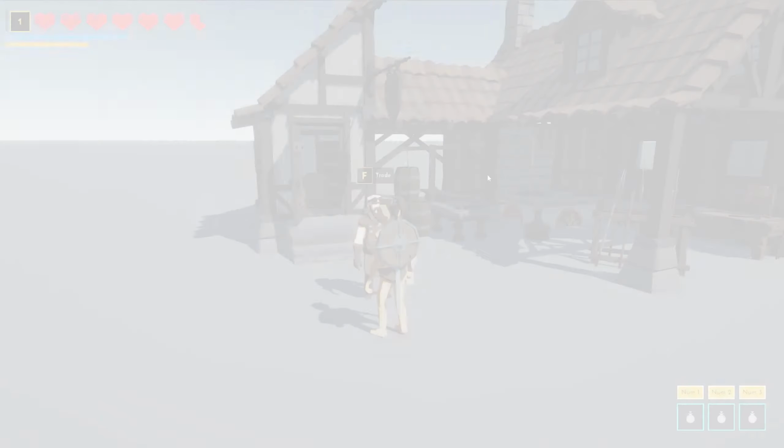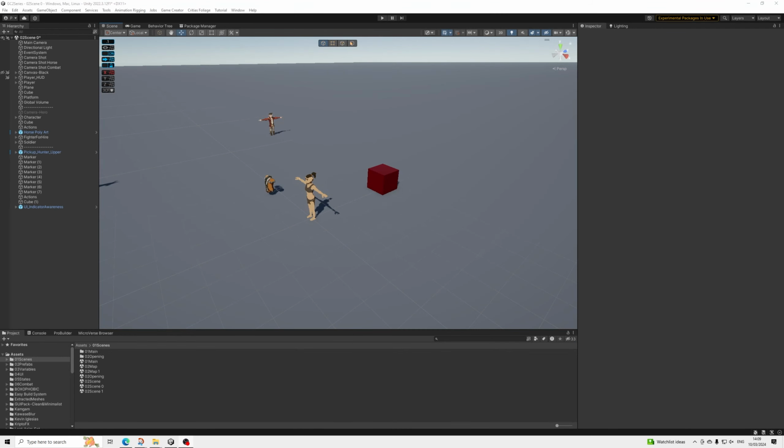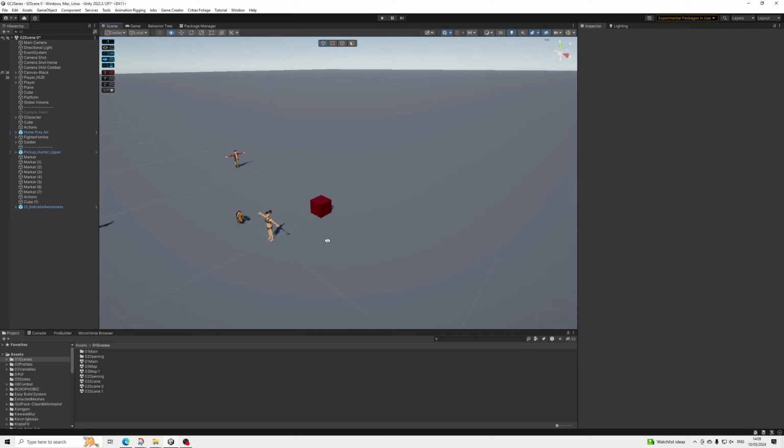Hello everyone, in this new video in this series we're going to be setting up some shops and crafting. So here we are back in our scene, and we're going to do a merchant shop, and we're going to do some crafting as well.